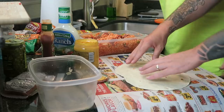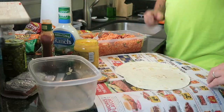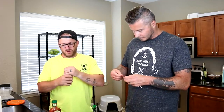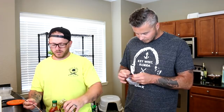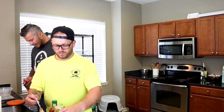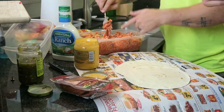You can make these longer or shorter — we're making them a little bit shorter because we've got small chip bags, and the size is really based upon the size of your chip bags. Let's go ahead and start making this first wrap — I'm going to put the jalapenos in.